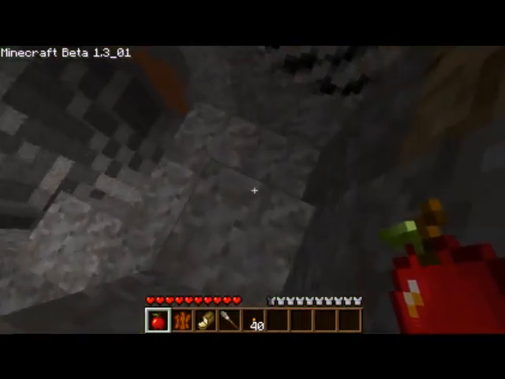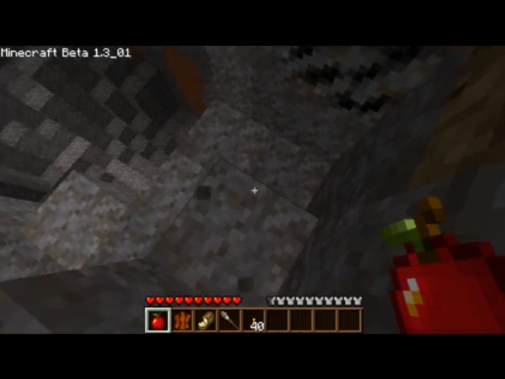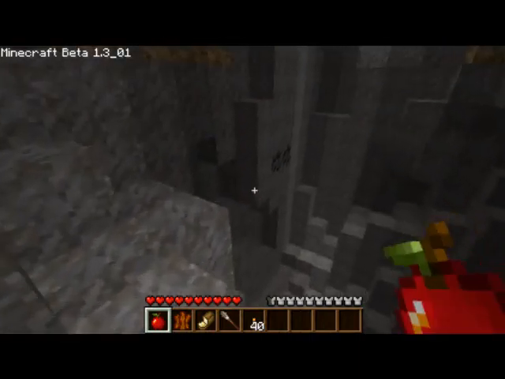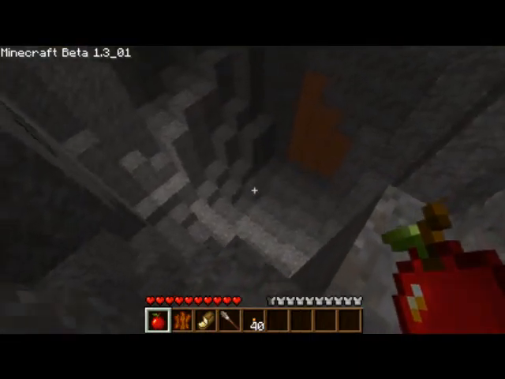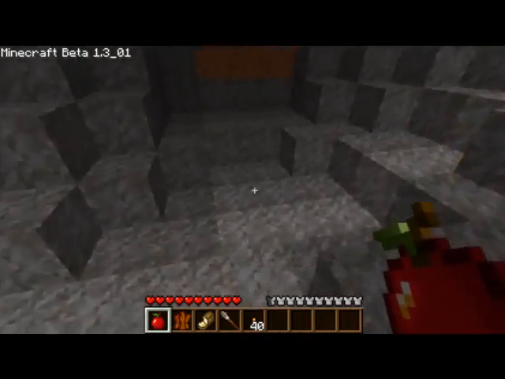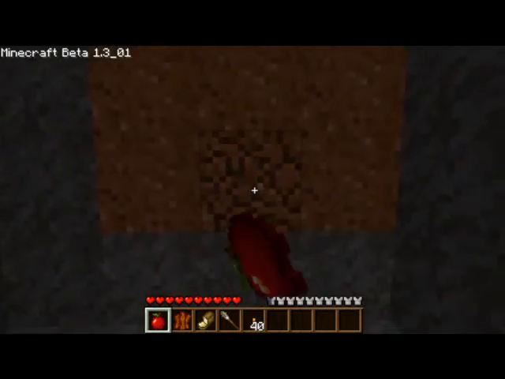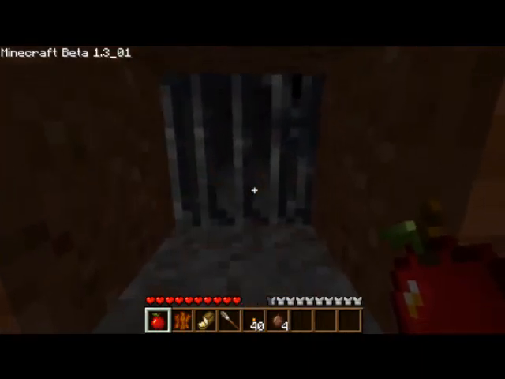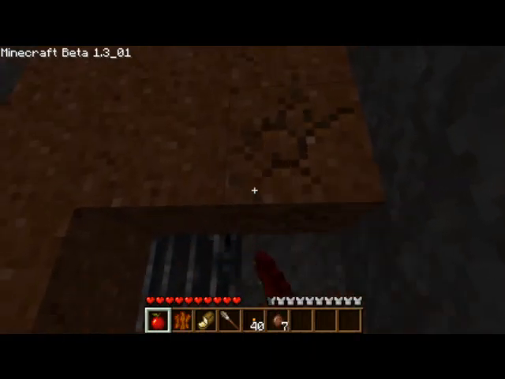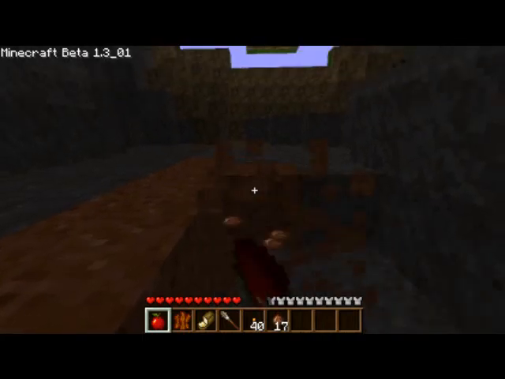Oh crap, what difficulty am I on? It would help if I actually had enemies on. Yeah. Alright, so it looks like we are allowed to delete this. I didn't actually read through the rules. Oh, it's clay. Oh, yes. Well, we're allowed to delete clay. I like clay. Clay's fun.